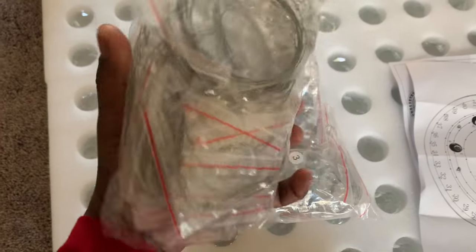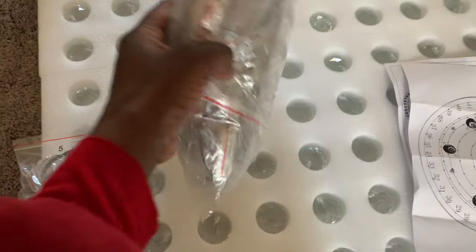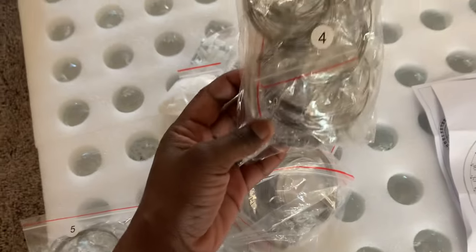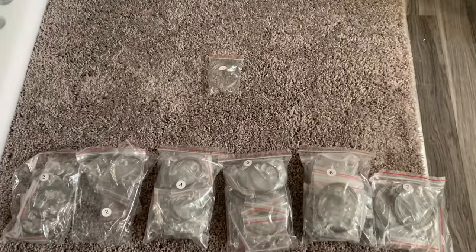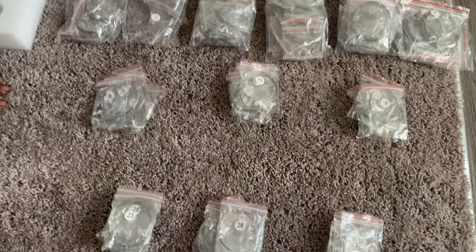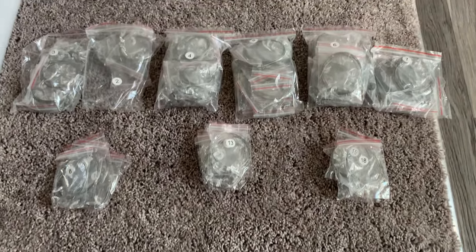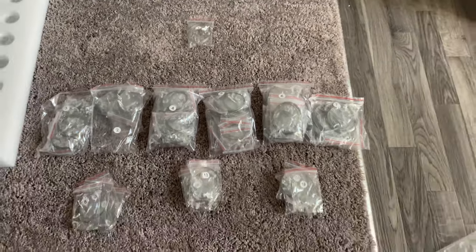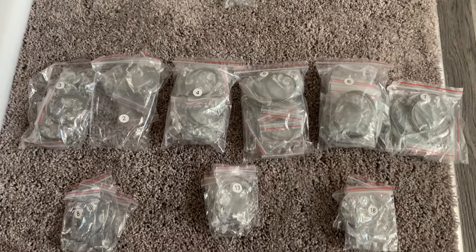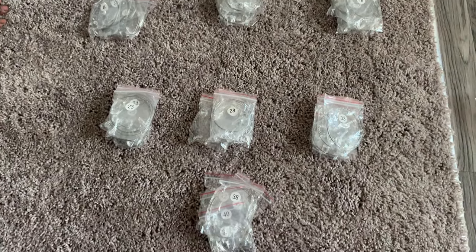Alright guys, so these are called strand bags. Strand bag number one has a quantity of one piece, strand bag number two has a quantity of 7 pieces, strand bag number 3 has a quantity of 14 pieces, strand bags number 4, 5, 6, and 7 have a quantity of 20 pieces, and strand bags number 8 to 42 have a quantity of 1 piece per bag. So what we did right here is we grouped everything up into groups of 5 so that we could make sure that we have all of the strand bags and nothing was missing.